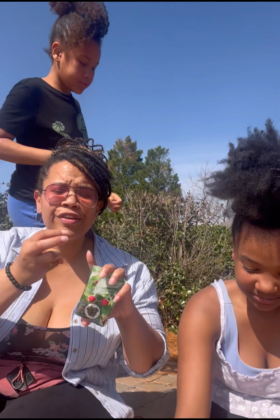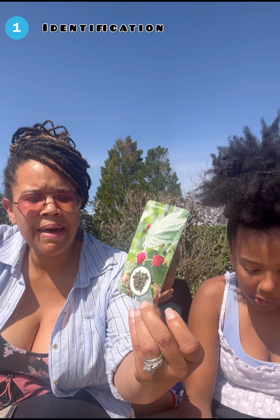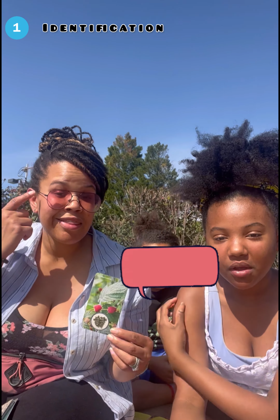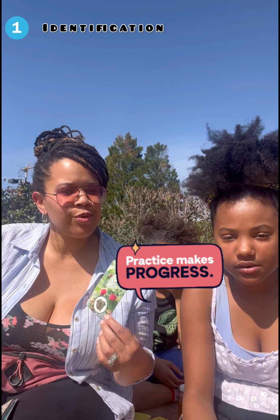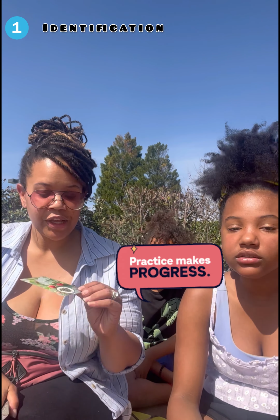With these cards, I think there's three ways that we really use them. The first way you can use this card, and that's good enough, is just get your children to start identifying the plant. Like Ava mentioned, the background picture is a plant as it would look in the wild. And then the small picture in the magnifying glass is how it would look once it's harvested or in its dried herb form. Practice with your children and just see if they can start recognizing these plants. And then as we recognize them, when we go for walks, start to see these things aren't just off in the jungle somewhere. There's things in our own backyard, in our own parks that you can start identifying.